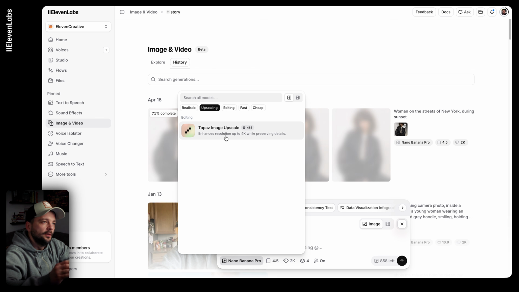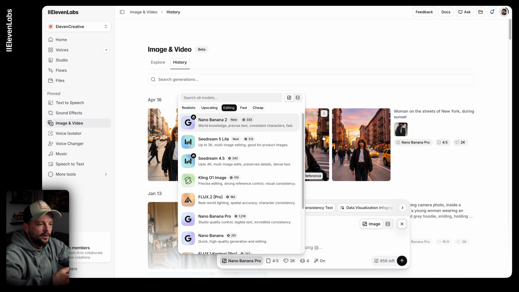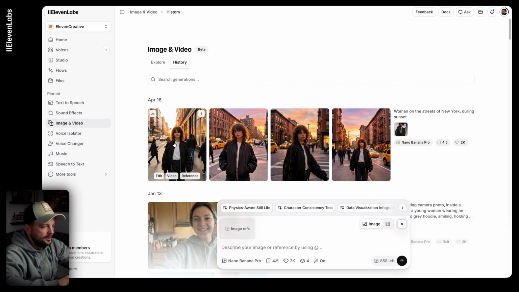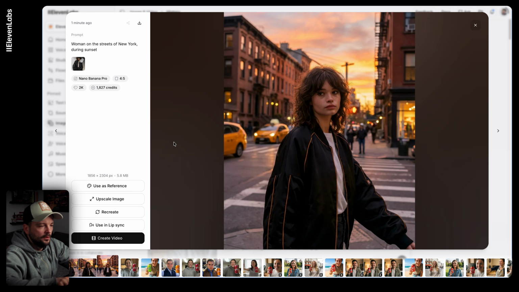So once you either upload image you have or the one that you have generated, you can simply make it bigger and more detailed. With editing, you can see it's again Nano Banana 2, for example, Kling O1 image, all those models that actually contextually understand the image, and you are simply writing what you want to be changed there. So here you can see I have 4 images, 1, 2, 3, and 4, and I think that every single one looks quite cool. I especially like this one.